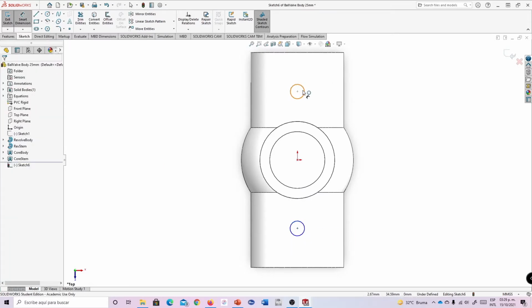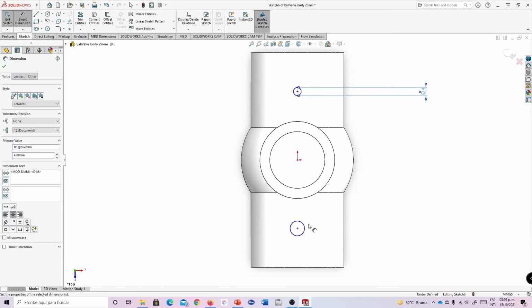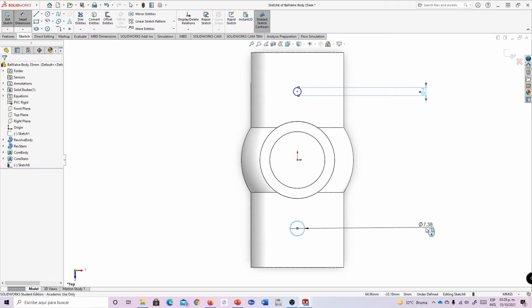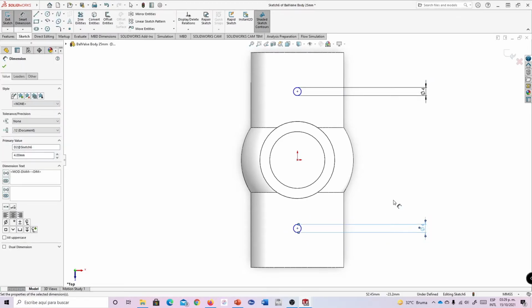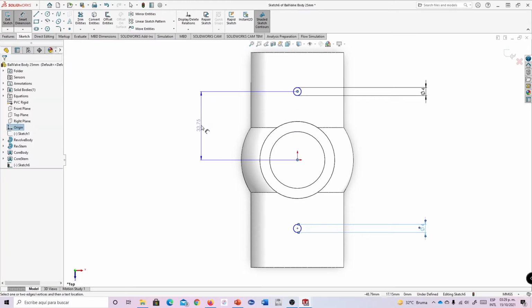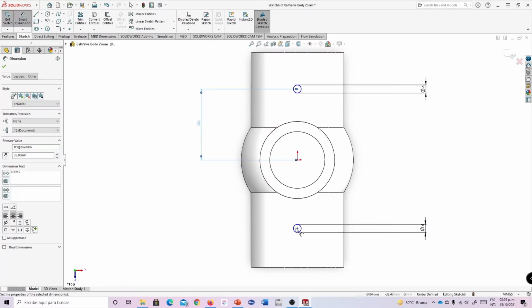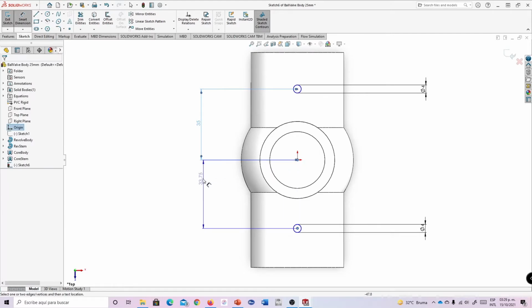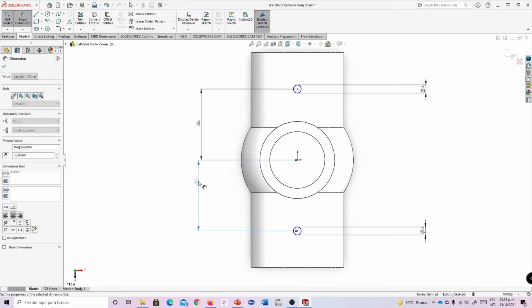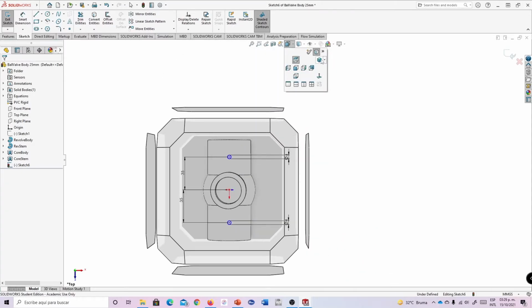Then I'm going to use the smart dimension function to specify 4 millimeters in diameter for both circles, and I want to specify that the distance from the center of the circle to the reference point will be 35 millimeters, and also for this one 35. There you go.